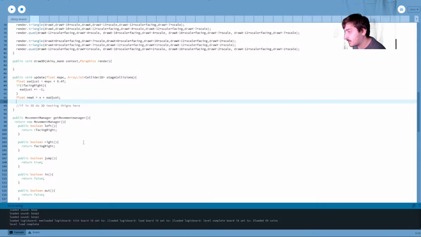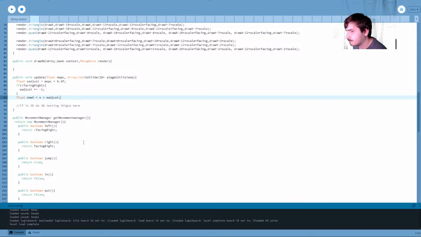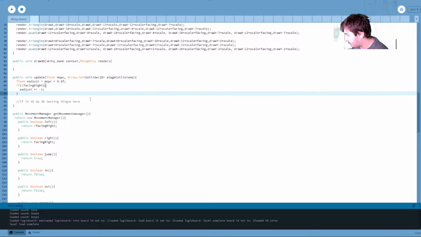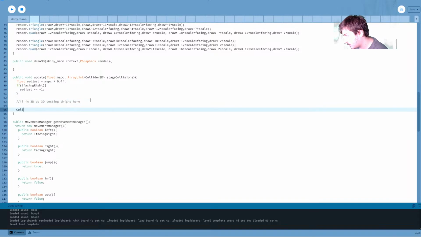Yeah, so that's our new X. Or no, actually, we don't want that yet. We don't need this actually. We'll just use E-adjust for now. So we'll get collider 2D.